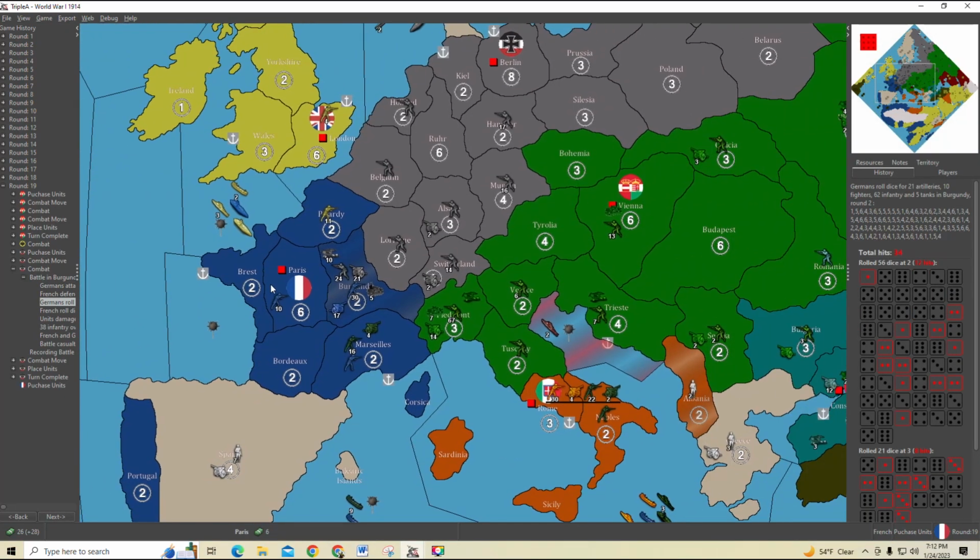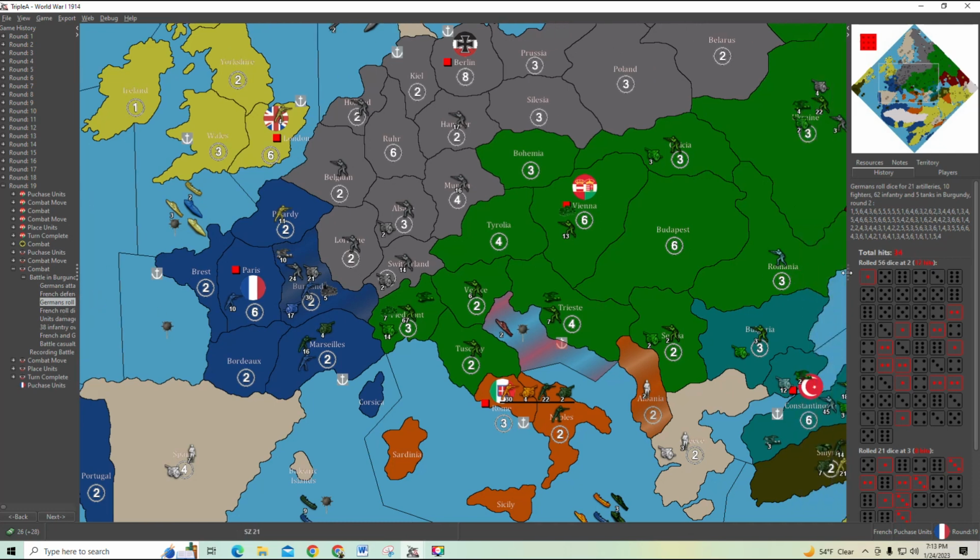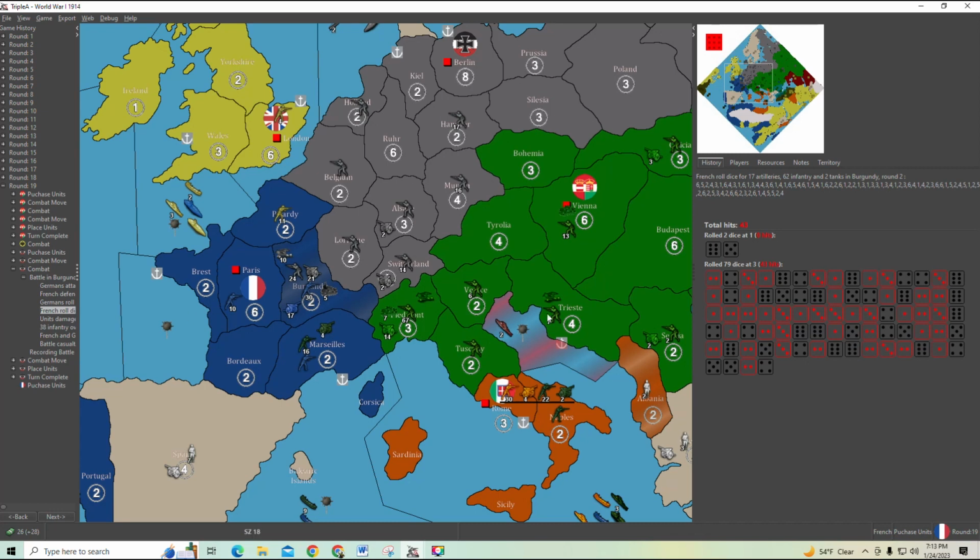Okay, the Battle of Burgundy here concluded on Germany's turn 19. My opponent decided to sacrifice his armor in order to protect some infantries. I'm glad he did, because that was the only bright spot in this whole mess. The French rolled back +3, bringing the total differential to a 12-point swing in the Entente's favor.